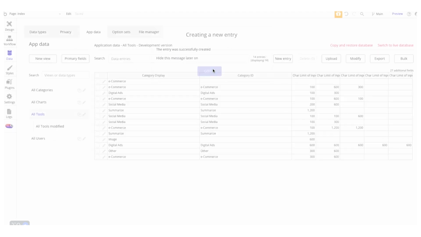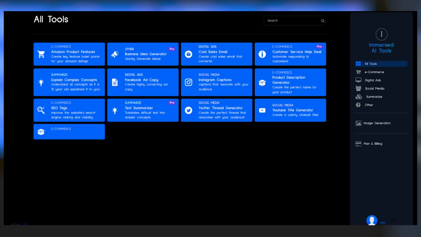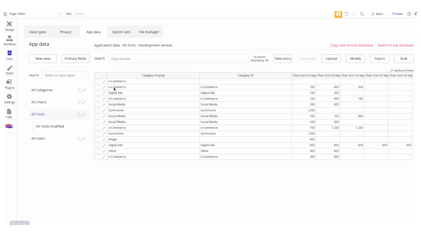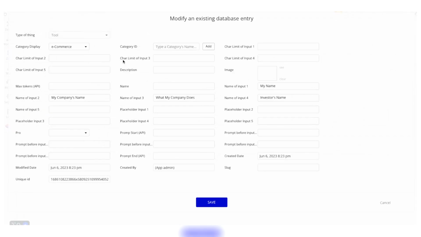So great. We created a new data entry, and as soon as we go back to our dashboard, all of a sudden we have e-commerce. We have no title there yet. We have that picture that we just uploaded, and we have a new button that's just added. It looks wonky now, but we have officially added that, and it's that simple. It's already there. So let's go back in there and change some things.